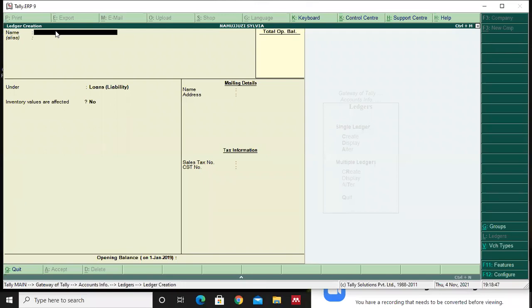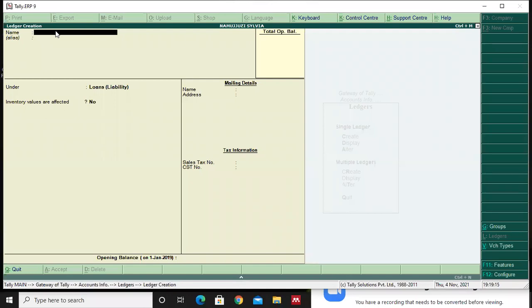So how do we create an interest on bank deposit? When you say interest on bank deposit, which kind of interest is this? Is it an indirect income or an indirect expense? Because they were depositing on our bank, meaning that we earned interest, isn't it? On the deposits we had done, they gave us interest.